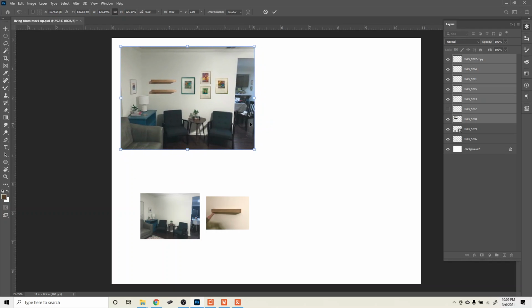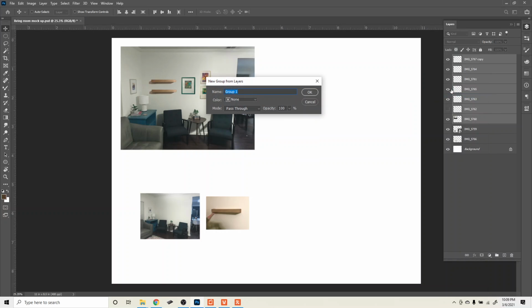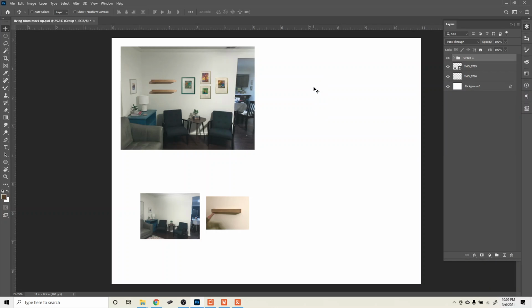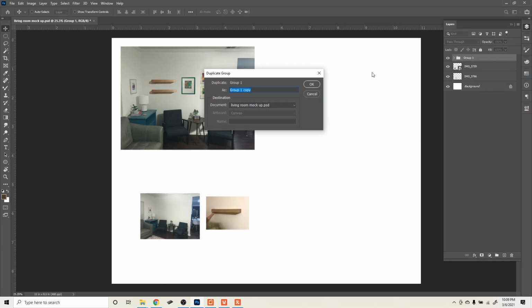Let's make it the size we want, and then I'm going to group these. Oh, come on. Group of layers. Group 1 will be version 1. Then I'm going to duplicate all this. Duplicate group. That's going to be group 2.